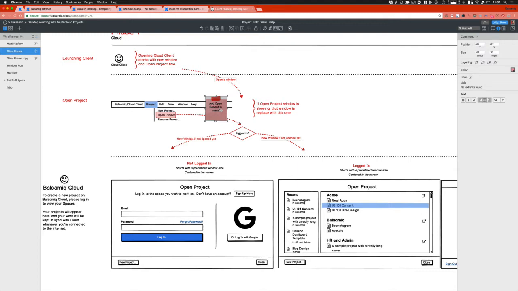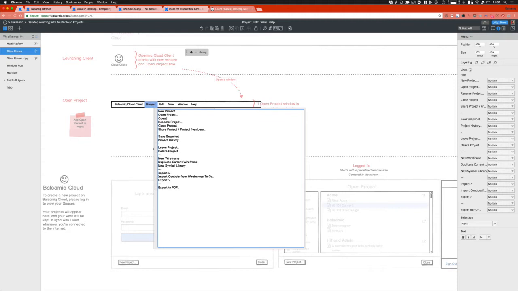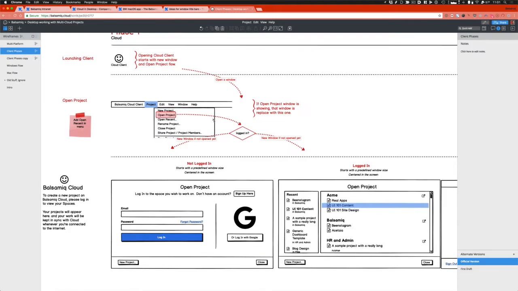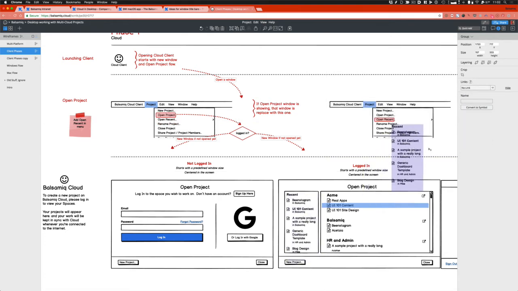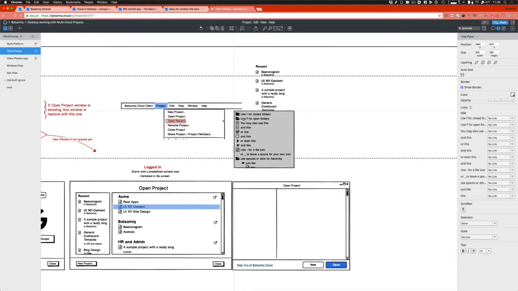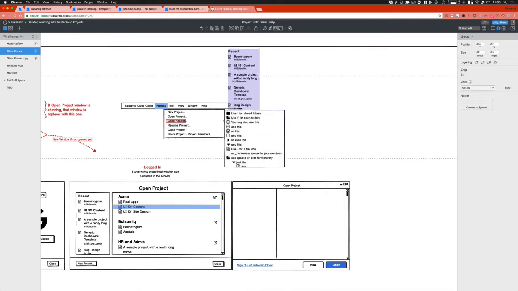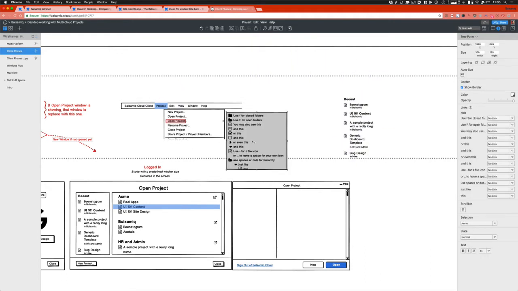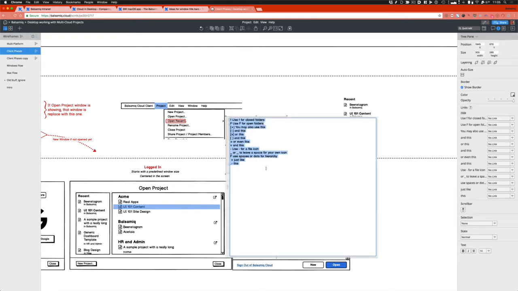So I had a note here also that open recent is missing here. So open project, open recent will be like that. And then there's a list of the recent projects that should appear there. And this will be just a list. Okay, so I'm just going to try to make something resembling the recents from below in the open recent flyout. I'm going to do this real quick.